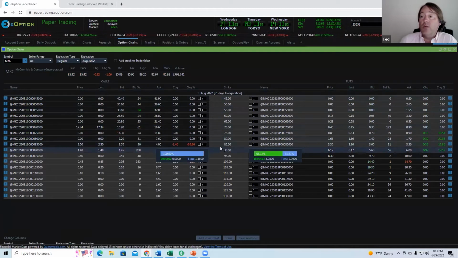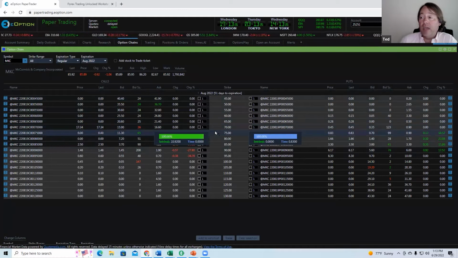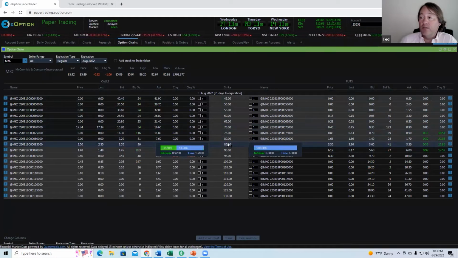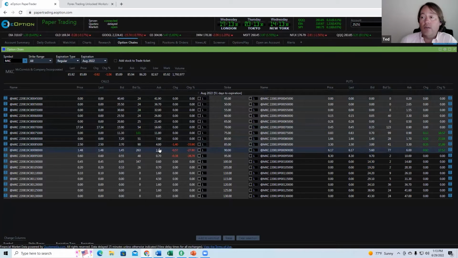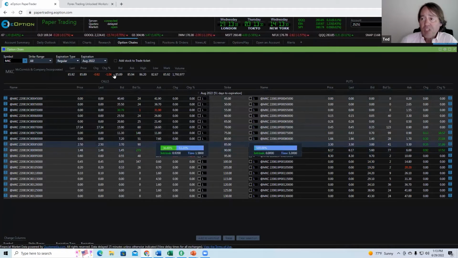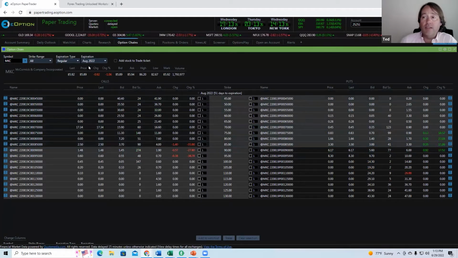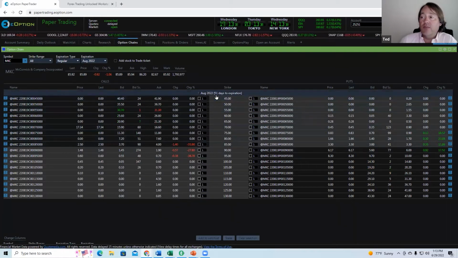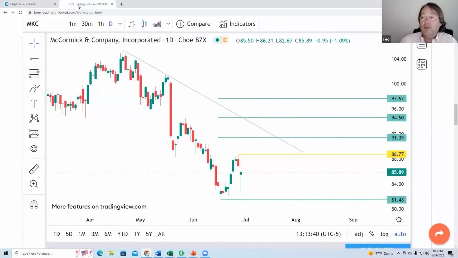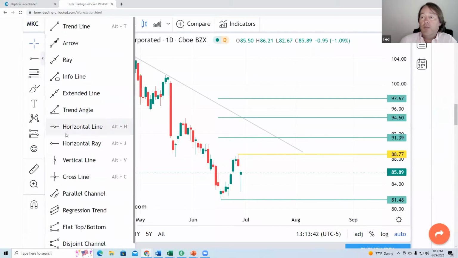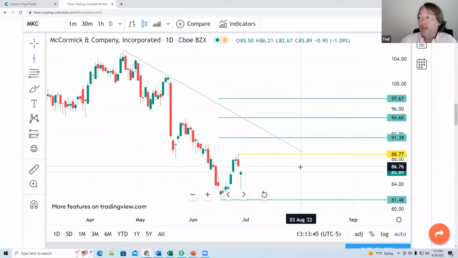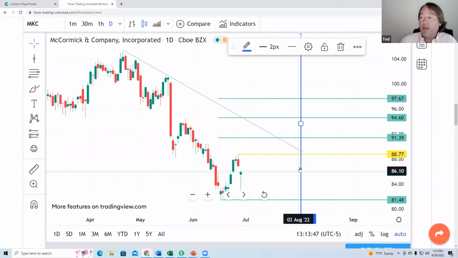All right, so we know that the market right now is trading right around $85. So that's right around this area here. We can see the different values for puts and calls. Now that we figured out we have an August expiration, we know that it's 51 days away. So we'll just put a vertical line out here into August, so we have a reference of how much time we have before the option is going to expire. Now we know that we have room for movement here. So the question is, what do we want to do?